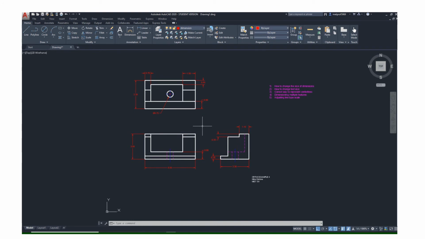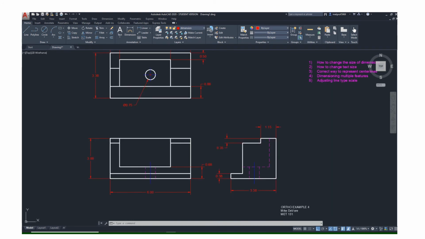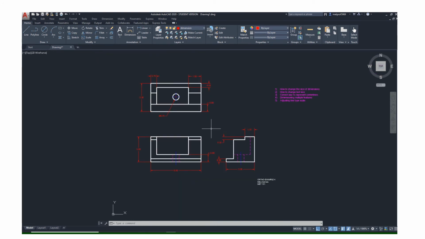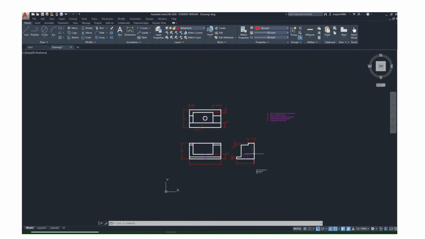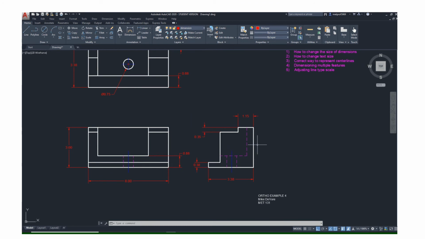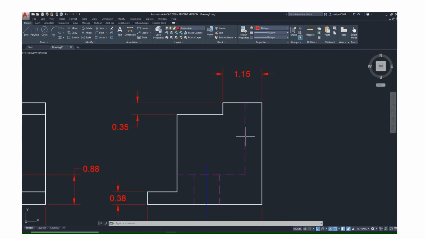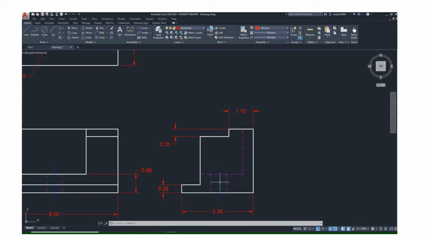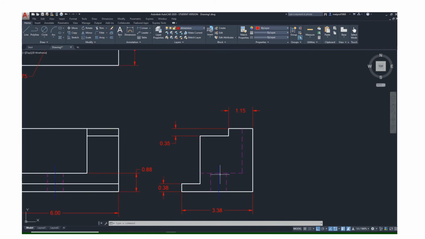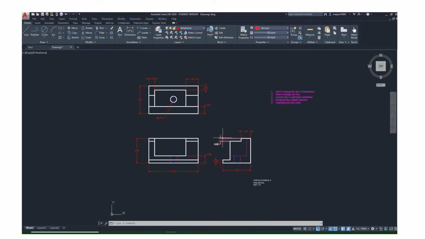The other thing I'm going to show you is about line type scale. That previous assignment, assignment 5, I didn't show you how to do that, so I'm okay with that. But from here on out, I want you to pay close attention to it. Now, in this case, when I look at this view in particular, those hidden lines look great. They have dashes and the gaps look good, but see how my center line doesn't have any breaks in it? Now, I'm not going to worry about it in the model. So when I'm on the model space here, it doesn't matter. But when I'm looking at the layout of it, that's a different story.